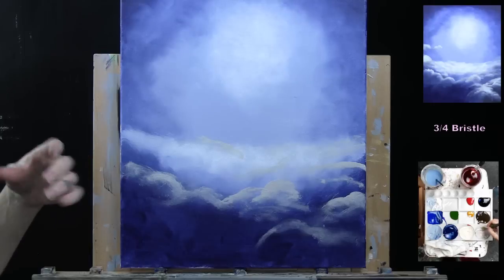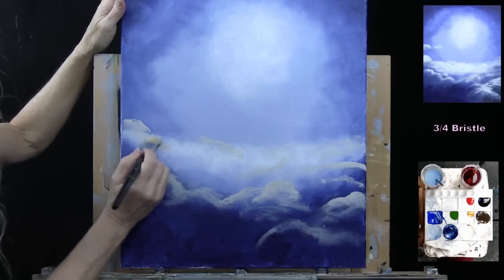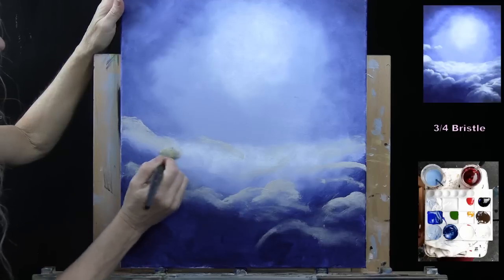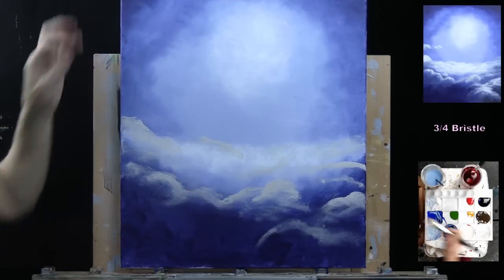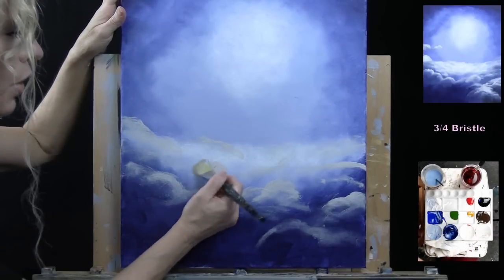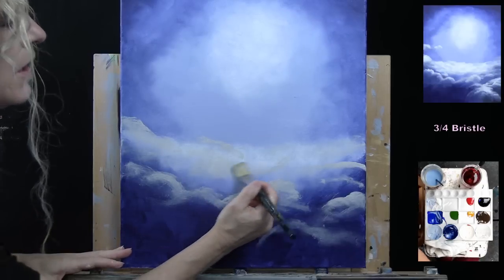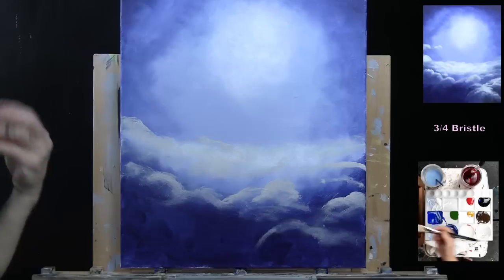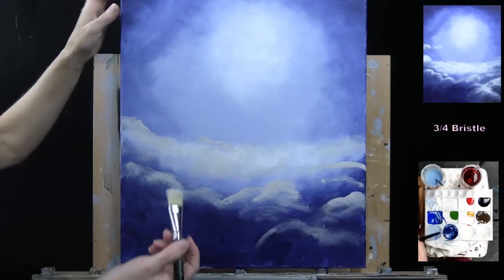The tan is going to help to illuminate those white tones that I put on later. So that's why I'm using it as a base under a lot of these clouds, because it has more warm tones to it than that blue that we had on there, and the warm tones are going to make it look like it's more luminescent, like it's showing the light through it a little bit more.